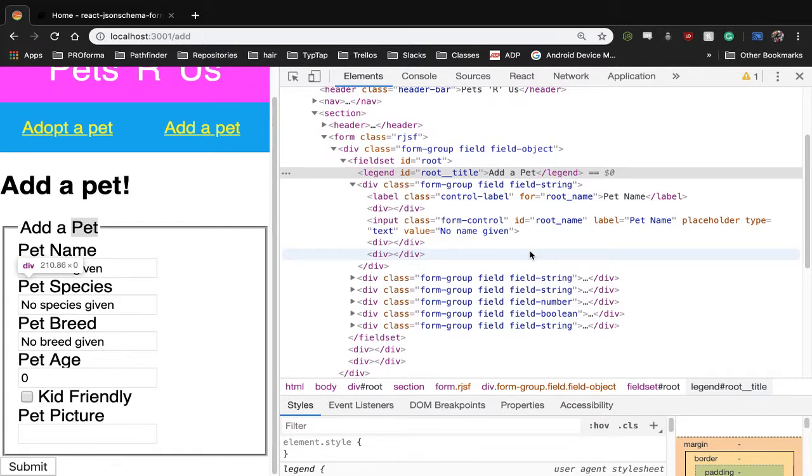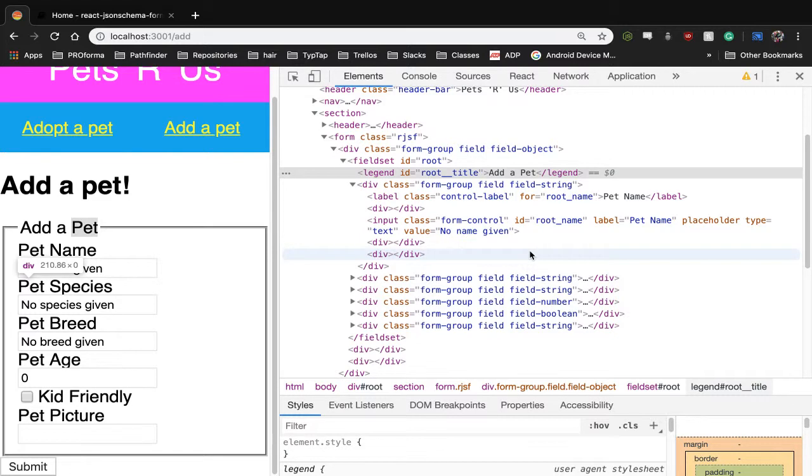And also these class names are set up like something called Bootstrap. We chatted about Bootstrap, right? What is Bootstrap? It's a CSS framework. In terms of what that means, we have a whole bunch of built-in classes that have built-in styles that make our apps prettier, so we don't have to. It's our big CSS easy button. We say it's an easy button, but it's really not, because you have to learn Bootstrap in order to use Bootstrap. But this produces for us a form that actually has Bootstrap classes already in there. So we could just add a Bootstrap CSS sheet, and this would be styled up and so much better.